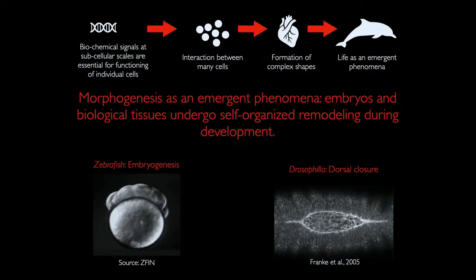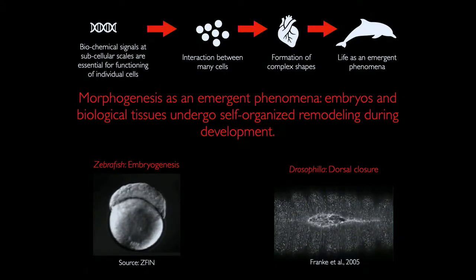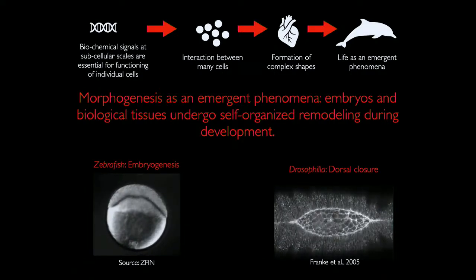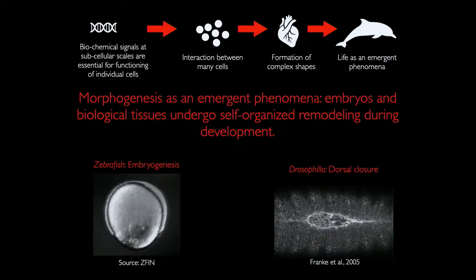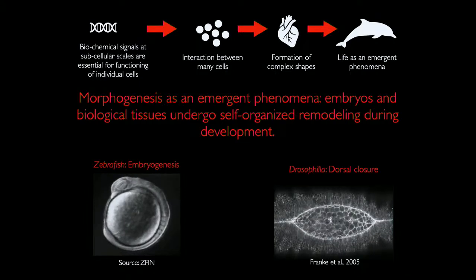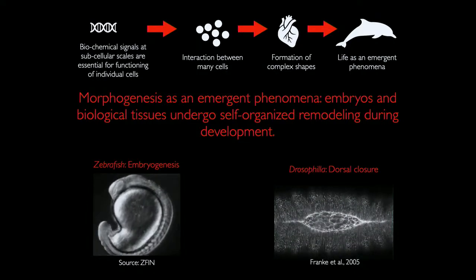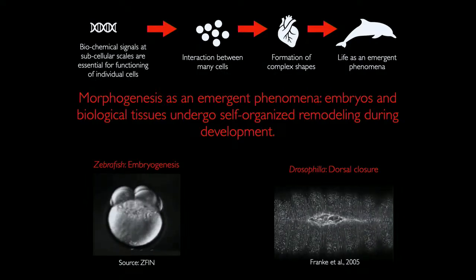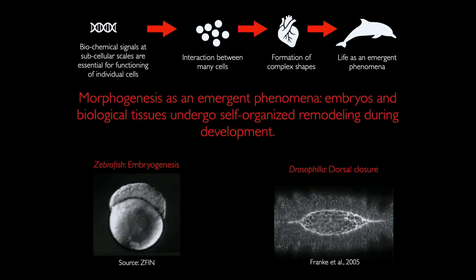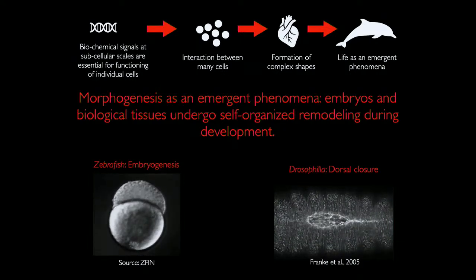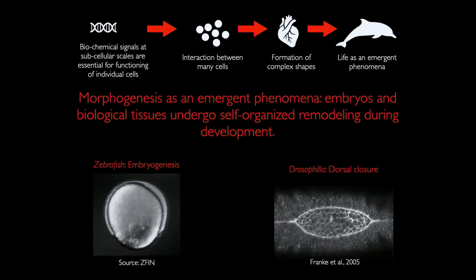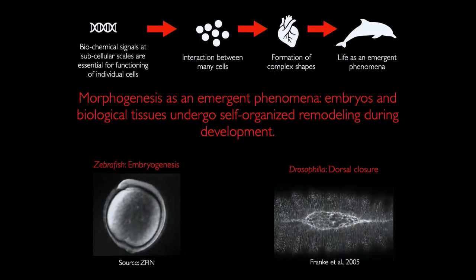Now, I think I have given you kind of an introduction where hopefully I have convinced you that if I want to study this whole developmental process, I have to take into account the active forces. So simple diffusion is not sufficient, and one can think of morphogenesis as an emergent phenomenon in the sense that you have collective interaction which gives you very large scale remodeling and self-organization. And here again I show two examples. So without losing much time, let me come to the problem in hand.